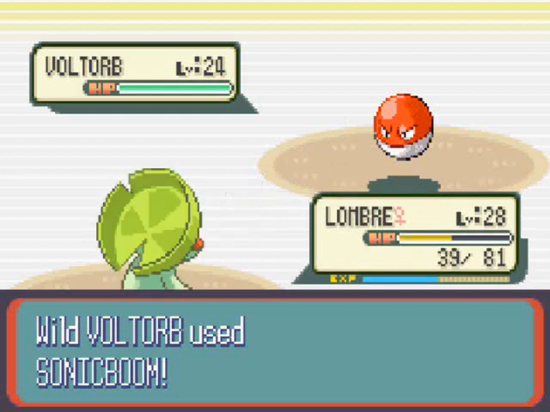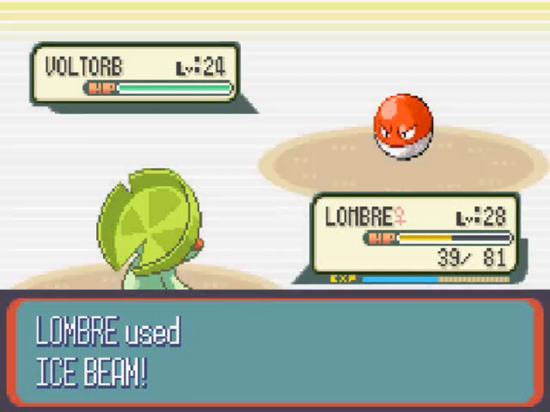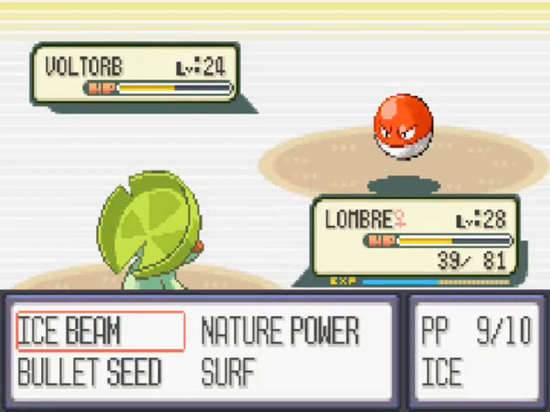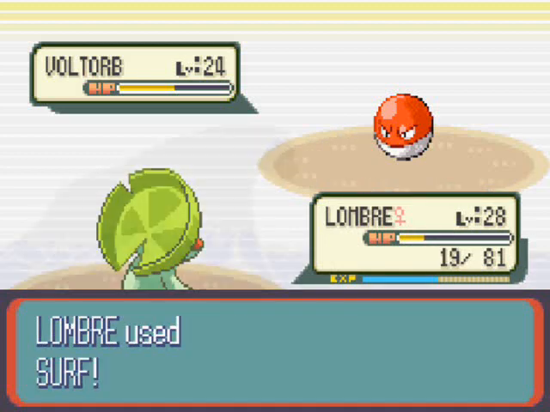Sonic Boom, which is a move which will always take 20 HP. If it hits, that is. If it doesn't hit, then it's not going to take 20 HP. Obviously, because it can't hit ghost types because they're immune to normal type moves. Which is nice. But we're going to hit it with a Surf, and that should do it.